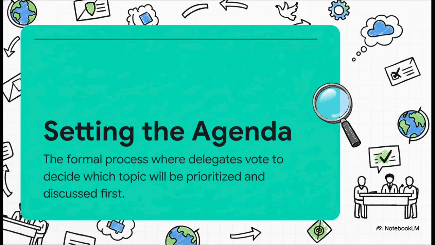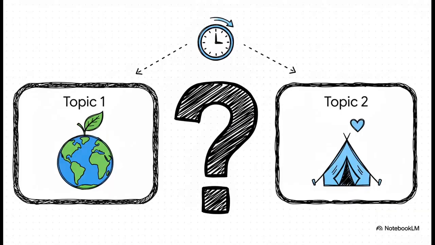And this process has a name: setting the agenda. Believe me, it's the first major decision your committee makes, and it is a big one. Why? Because it literally sets the direction for everything that comes next. The topic you pick is the topic you're stuck with. You're almost always going to have 2, maybe even 3 really critical topics on the table. But let's be real, conference time is precious, and you just can't give them all the deep dive they deserve. So your committee has to make a tough call and vote on which single issue gets the spotlight.